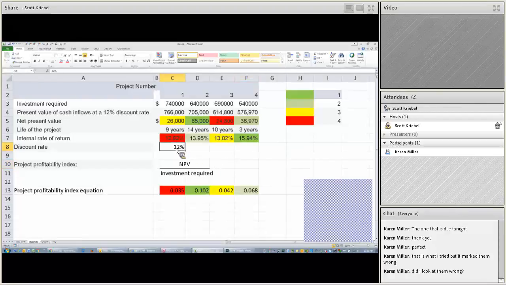In theory, anything that gives you an internal rate of return higher than your discount rate is one you'll want to select. So in theory, you would select all 4 of them because they all give you a higher internal rate of return than your discount rate. But again, you might have other criteria, maybe you want a net present value greater than 25,000 or a profitability index greater than 0.05, for example. So anyway, you might have other criteria.